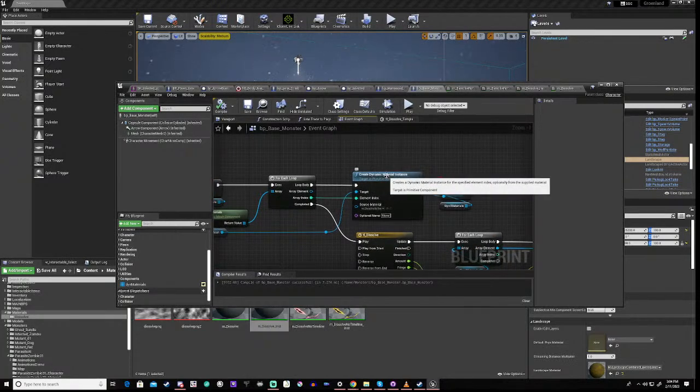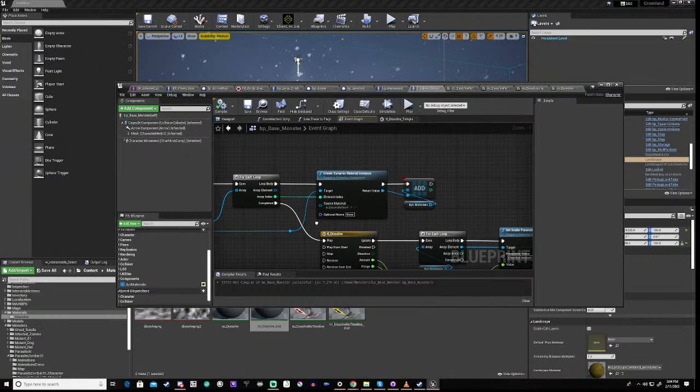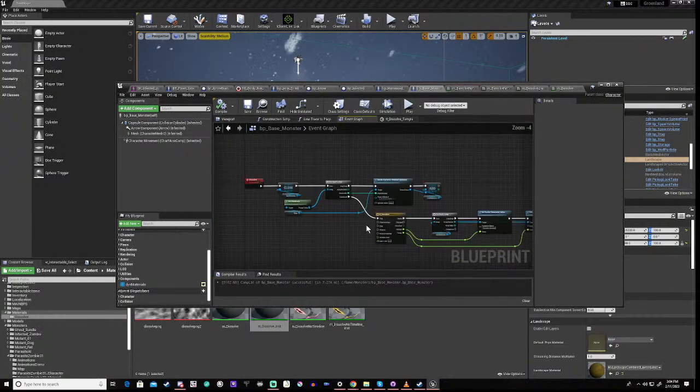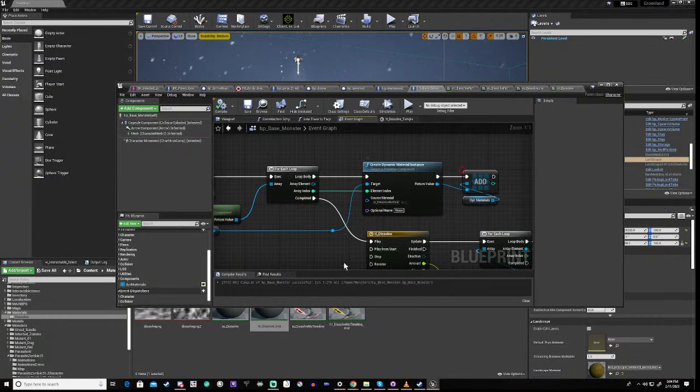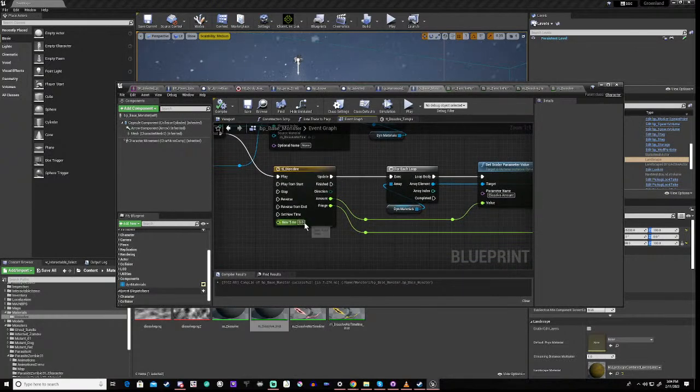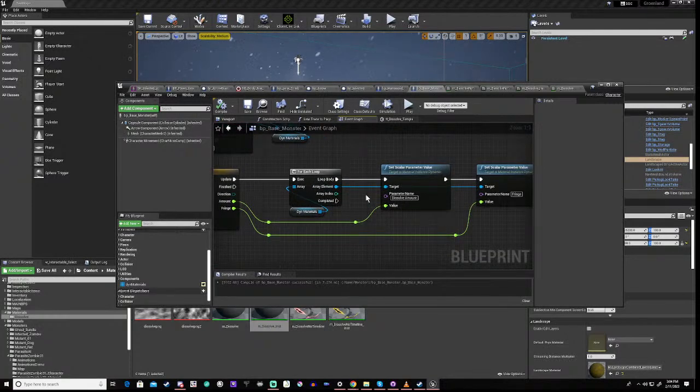We create the dynamic material instance for that element index and store it in the array. Once it's done that, we do our timeline with our amount and fringe, and then loop through each of these and update the values.